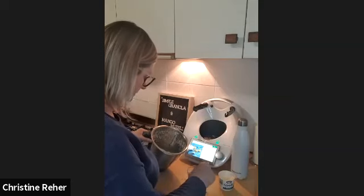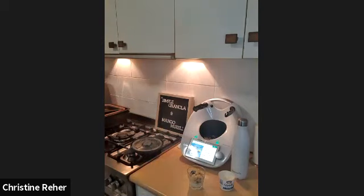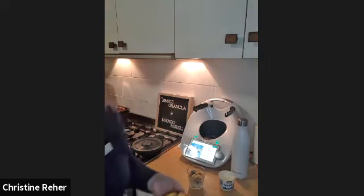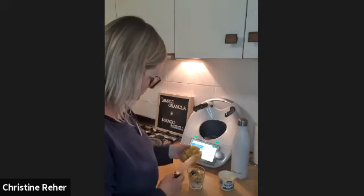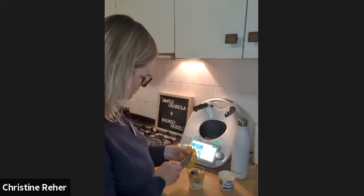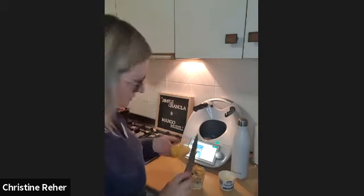So whether you're dairy-free, you could do the coconut yogurt, or if you can eat dairy, you can make your own yogurt. There's heaps of recipes online as well. So, but this recipe I have made, and the whole family love this one. It's beautiful. Yeah, it looks good too.